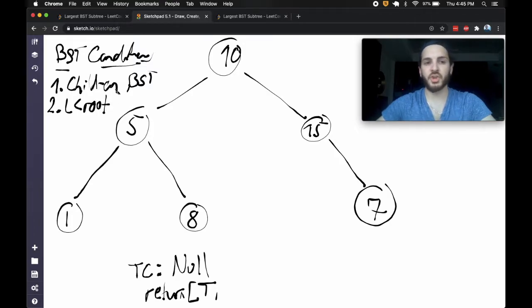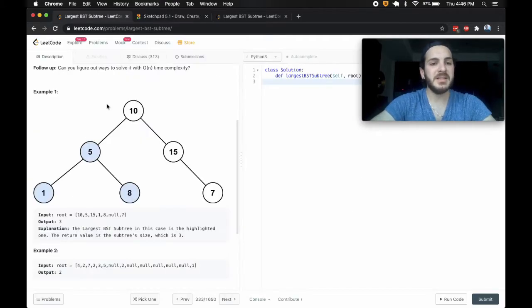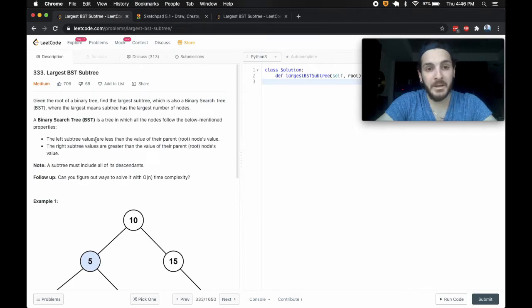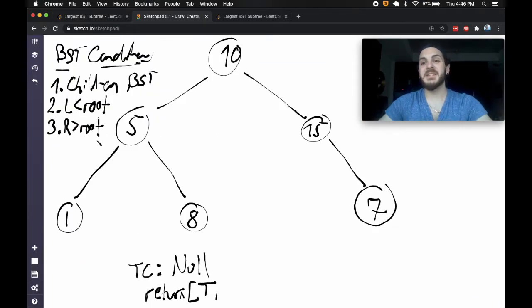And what I mean by that is just shorthand for all the values to the left are smaller than the root. And I'm going to say all the values on the right are bigger than the root. So these are kind of the three conditions. I know they listed 2 here, but it's a bit misleading because for this whole thing to be a BST, both of these also need to be BSTs, okay? So we're going to return that yes, this is a BST.